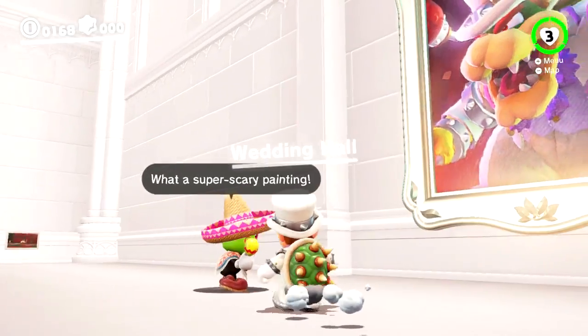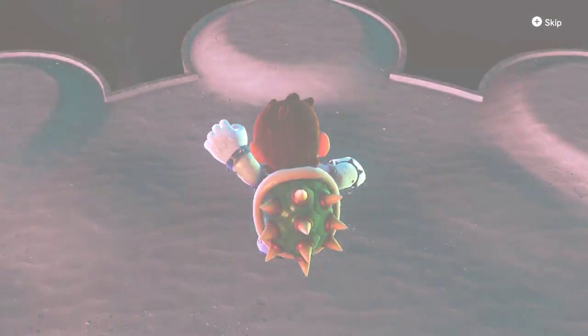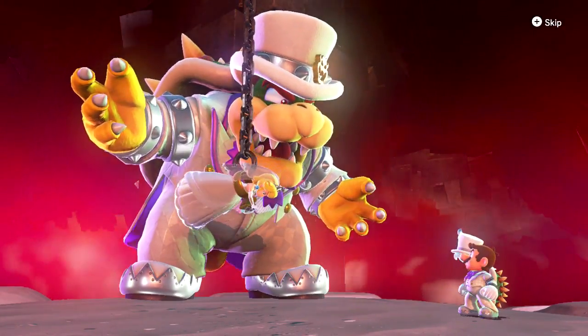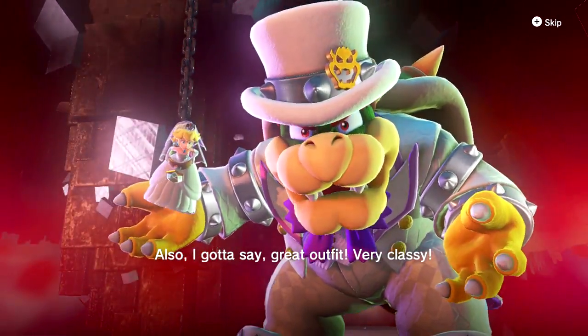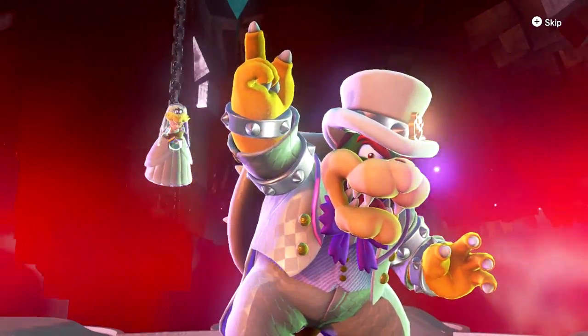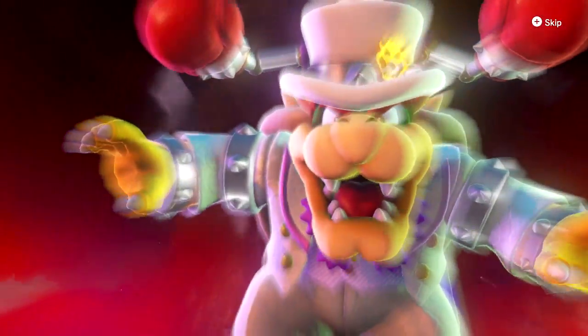So yes, at 880, this painting appears. And we begin from this cutscene of Mario falling, and it's just going to play out from there, but this is much more challenging than the first time you face Bowser. And what's really awesome is, if you come in a different outfit, he will say different things. I mean, gotta say, great outfit, very classy. If you come in like Luigi, he says, I have no idea who you are. If you come in the invisible hat, he'll say, where are you? And so on and so forth.